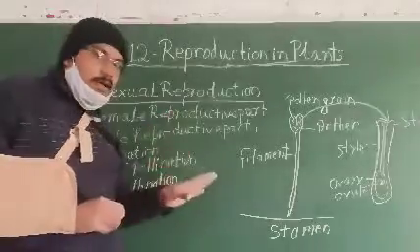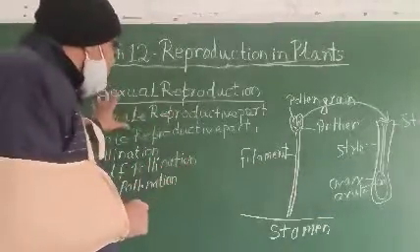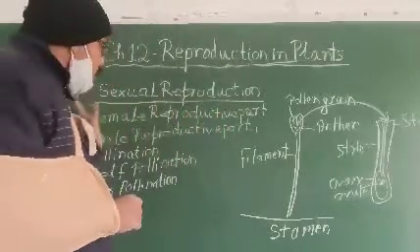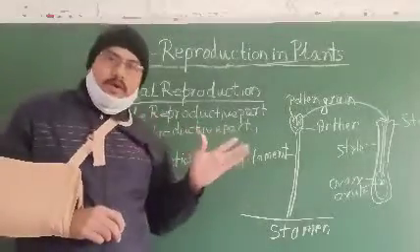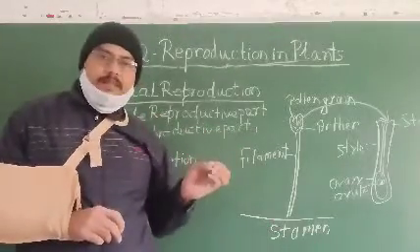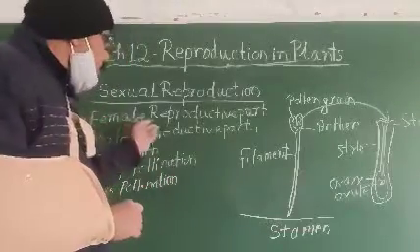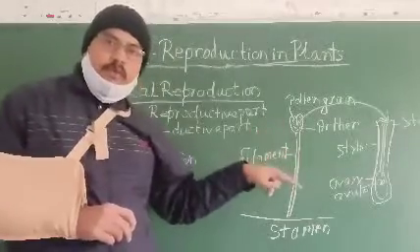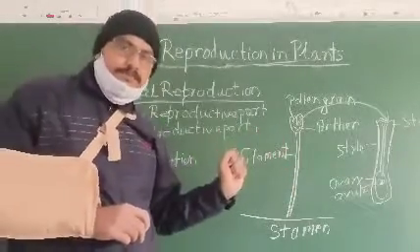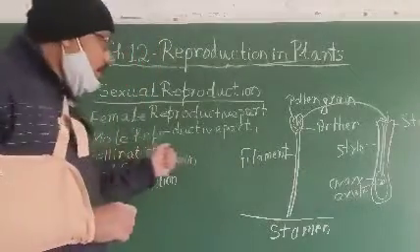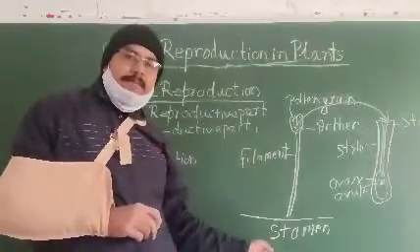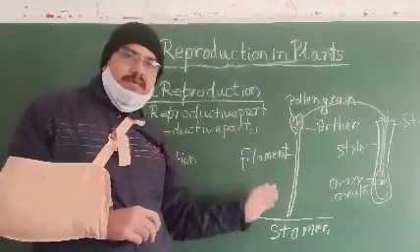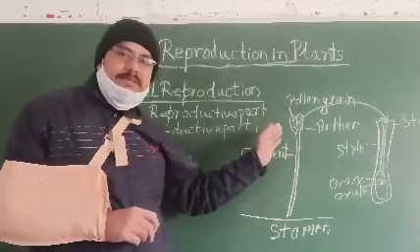So student, here today I have explained about the sexual reproductive organs that always occur in a flowering plant, because a flower contains the reproductive organs, that is sex organs of male and female. The female reproductive part is stigma, style and ovary that contains ovule. Inside the ovule, ovum is present. And the male reproductive part, that is called the stamen, has three different parts, that is the filament, anther and pollen grain.